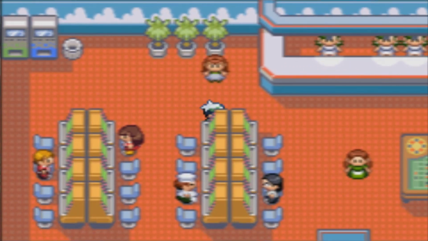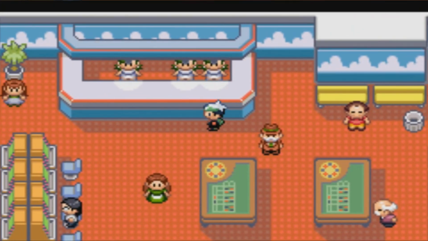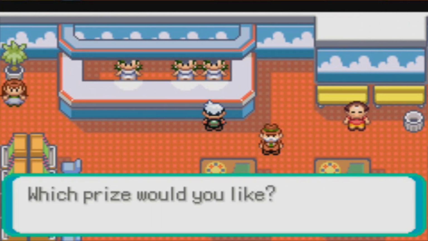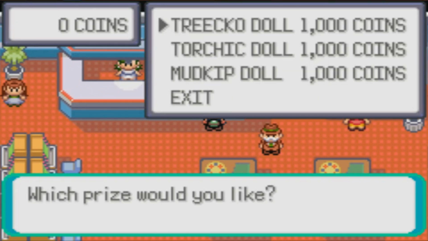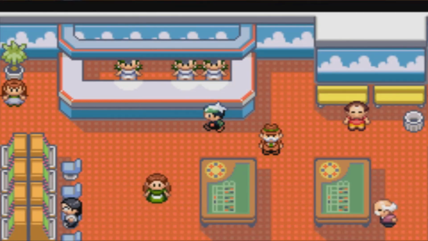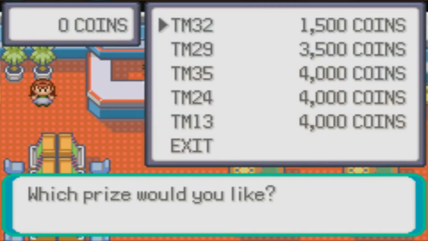But at the game corner, there are some neat prizes you can get. At this game corner specifically, there are actually no Pokemon you can get. But you can find some other things. Here you can get some dolls, which I'll talk about later on. But here, I believe this is the technical machines. Yep, TM32. Let me go ahead and get my guide up really quickly just to explain what these are.